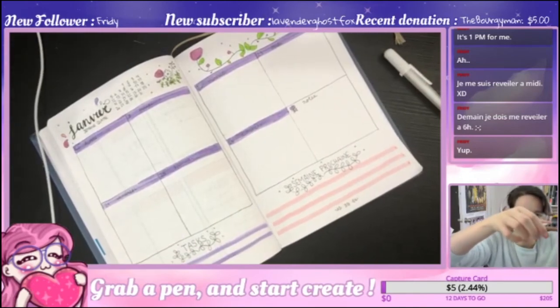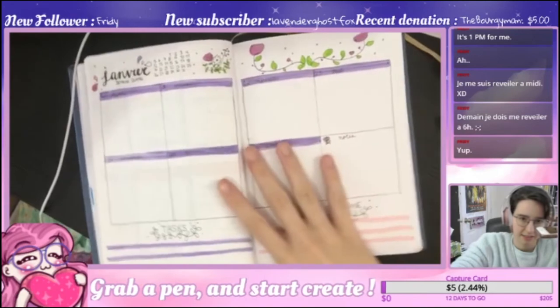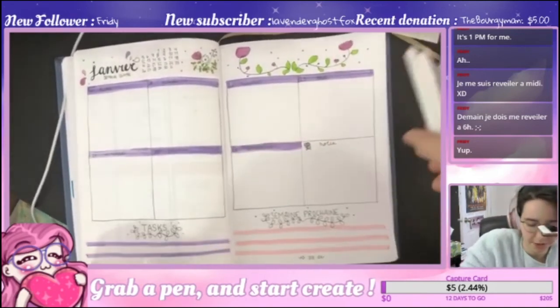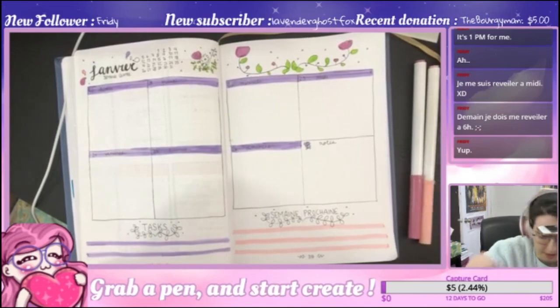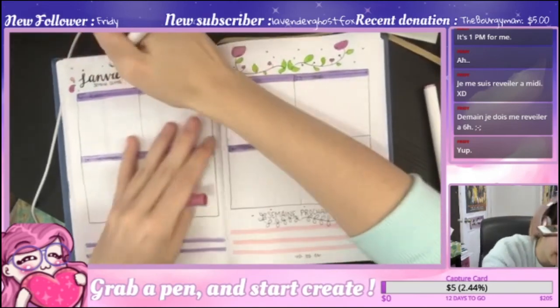I guess my camera is still like... I think I'm gonna just film my bullet journal stream in this angle for now, because it's really better for my back.